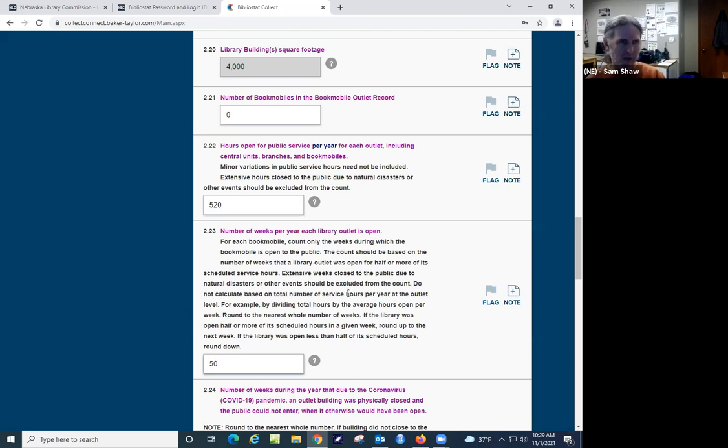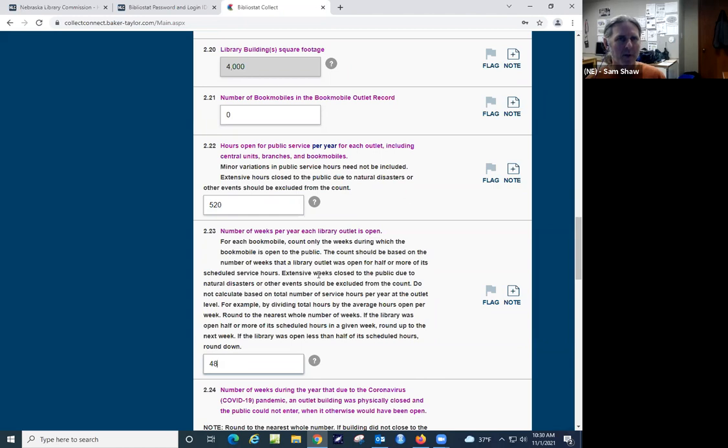We've had questions related to COVID closures. I don't know, that was more of an issue for a lot of libraries last year. If for some reason you were closed, like say you were closed for a month for COVID, you would just enter a 48 here instead of a 52.